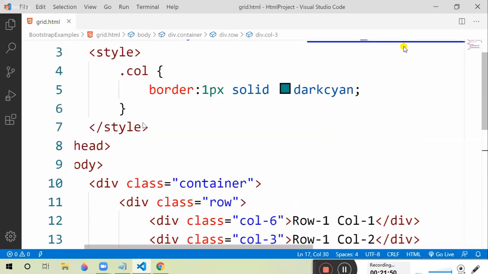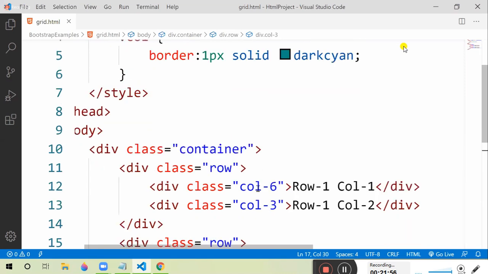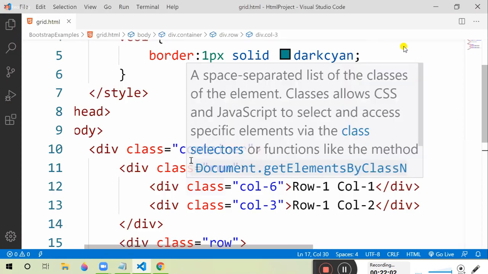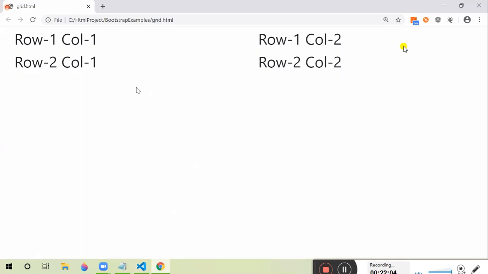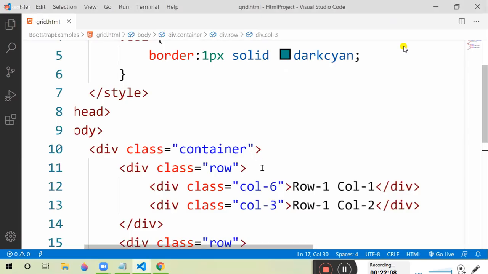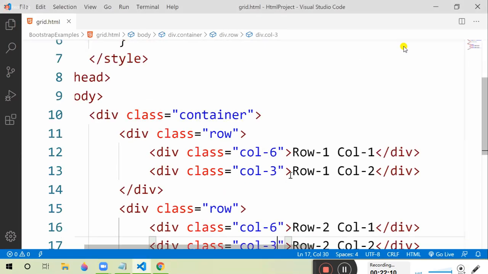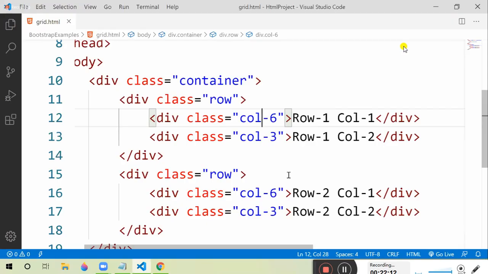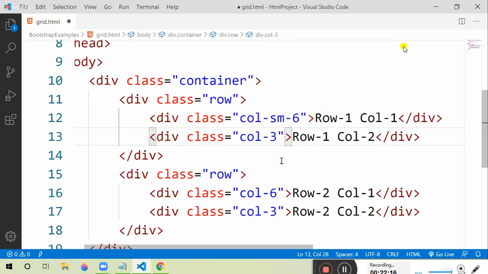And of course, here we have to define the size for divs separately, because we changed it to column. How to use small and large, we will discuss that. That means small columns, large columns size can be defined in this way. Suppose now I am defining small column 6, that means col-sm-6 and col-sm-3.